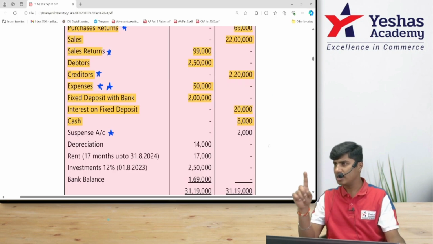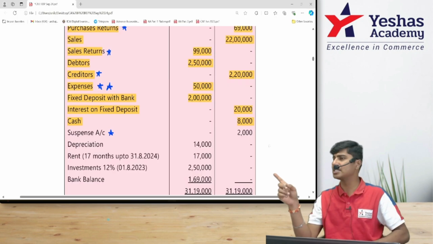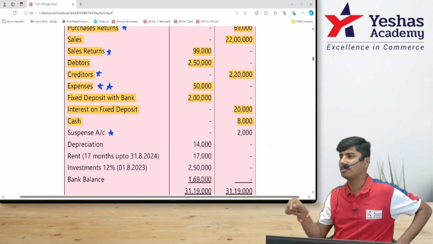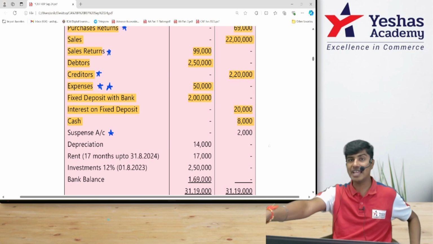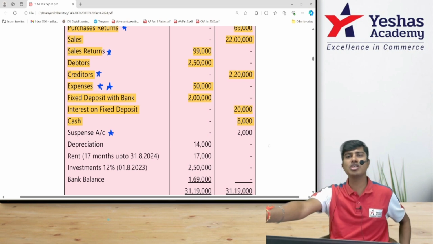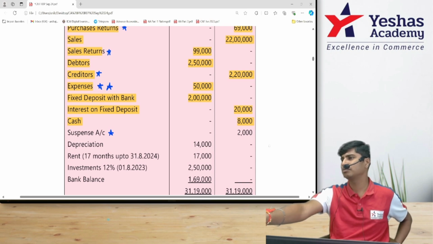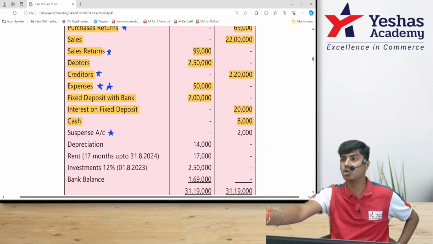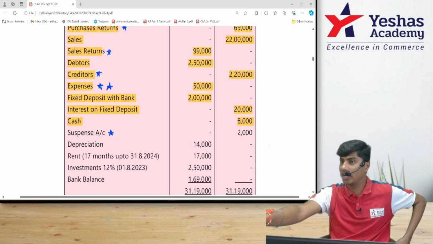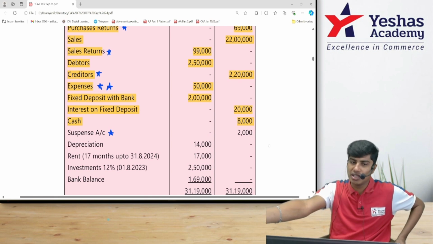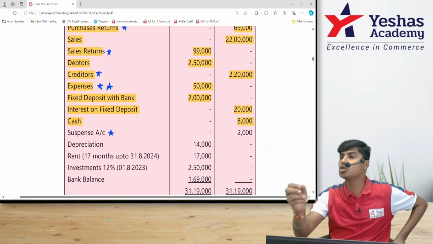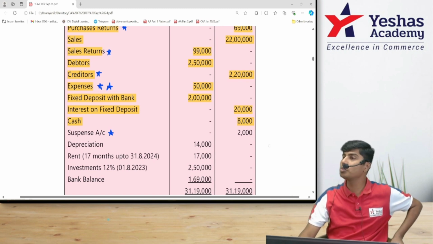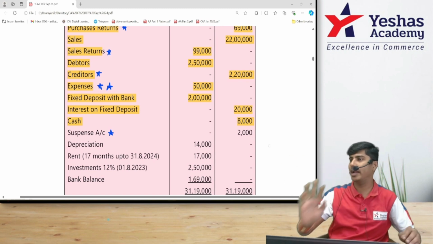Cash is an asset. An asset should have a debit balance. They've given it on the credit side. What does it mean? Cash is negative. Can the cash be negative? No, it is assumed to be cash at bank. Why? Can you say you have minus 8,000 in your pocket? Cash and stock are two items which cannot be negative. But they've given it on the credit. Very sad. So I wrote it on the liability side. Is that okay? It is assumed to be bank overdraft. It is assumed to be cash at bank, not cash in hand.